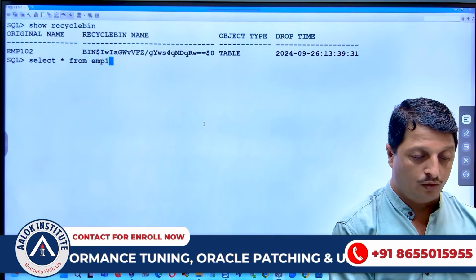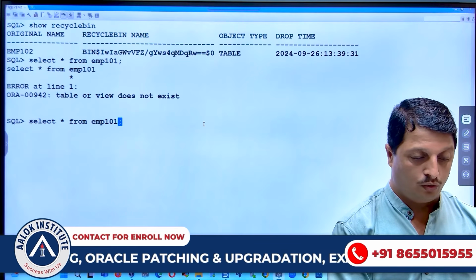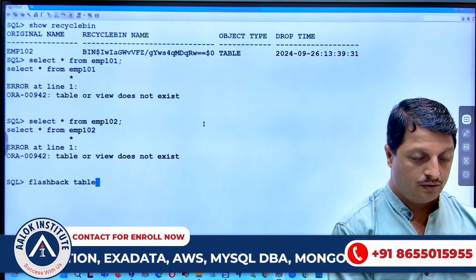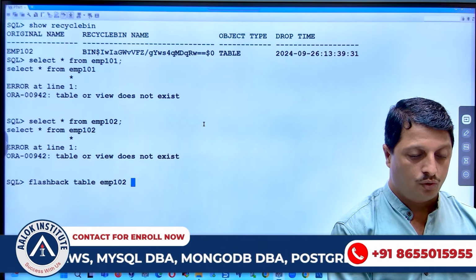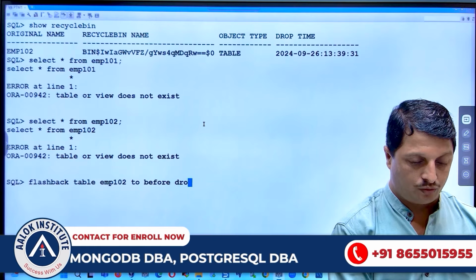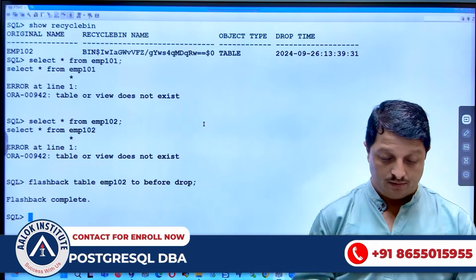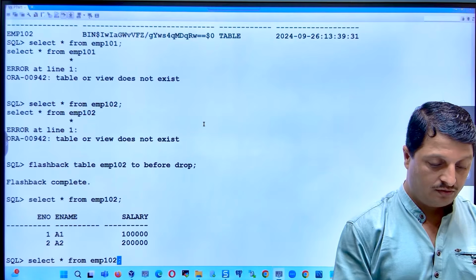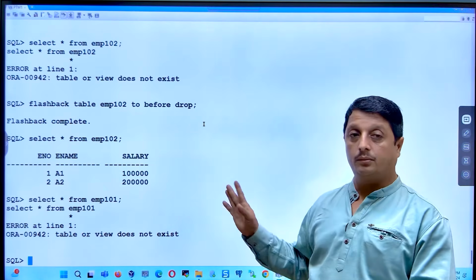Obviously no. 101 is also not there, 102 also not there. I can say here flashback table EMP102 to before drop. So let's say I got it. Now I can get the data. I cannot get the one which is dropped from the SYSTEM tablespace.